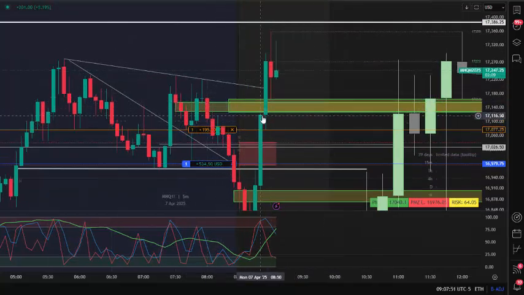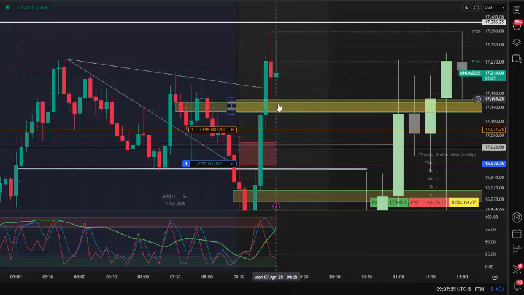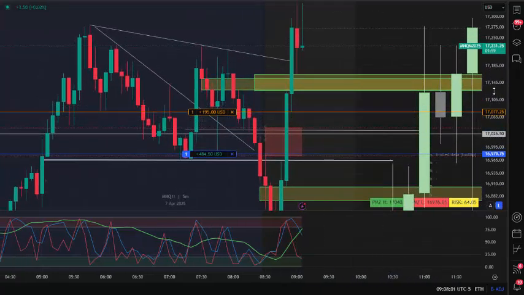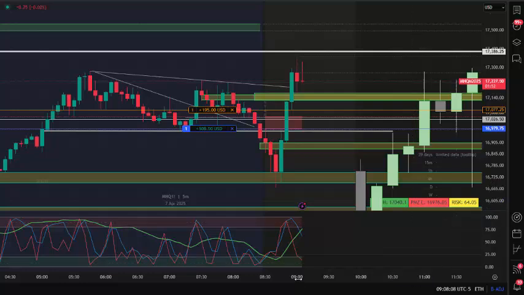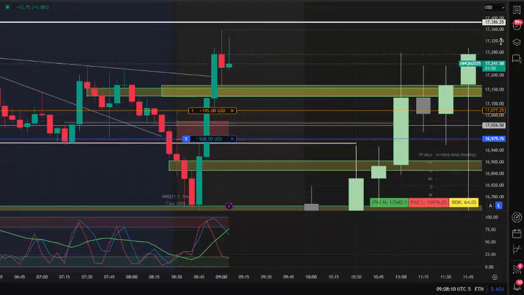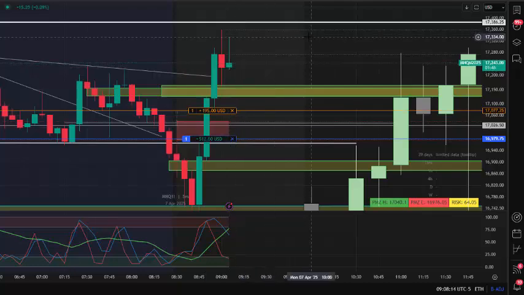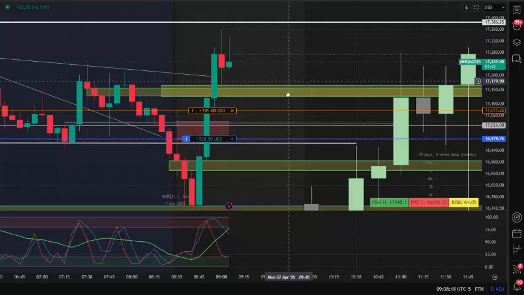So we do not expect to come below this area that I'm pointing at, this green area right here. This is the line of last defense. I mean, this is an area we want to stay. It's a gap that we do not want to see closed. In fact, now we want to see in this next candle, we want to see it start to move up and away at a very high rate of speed.